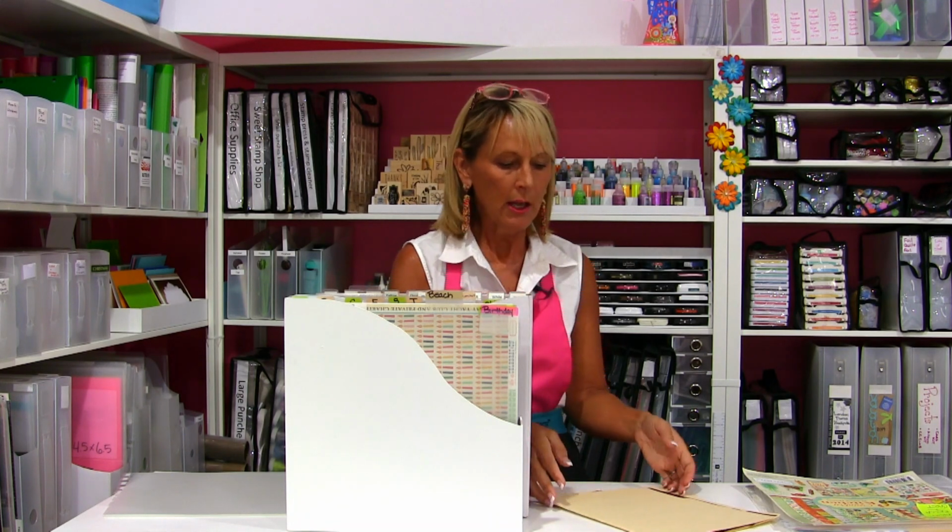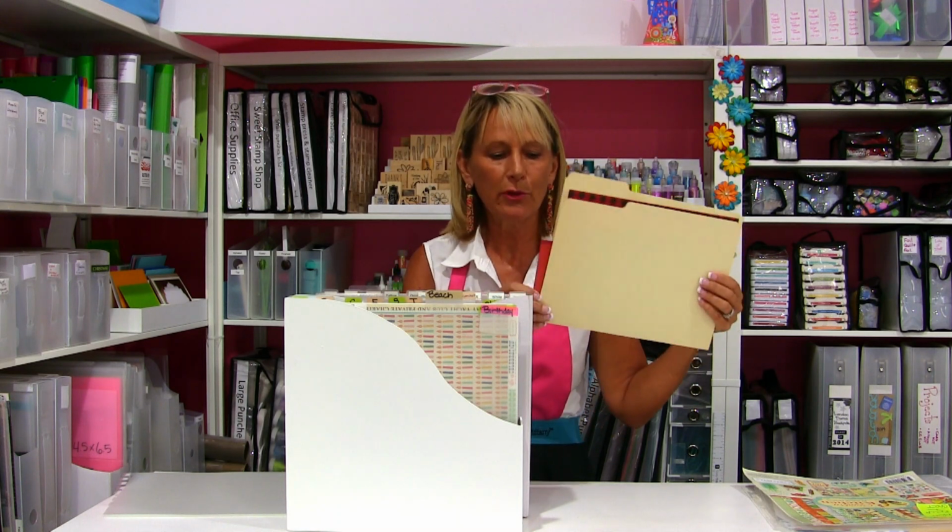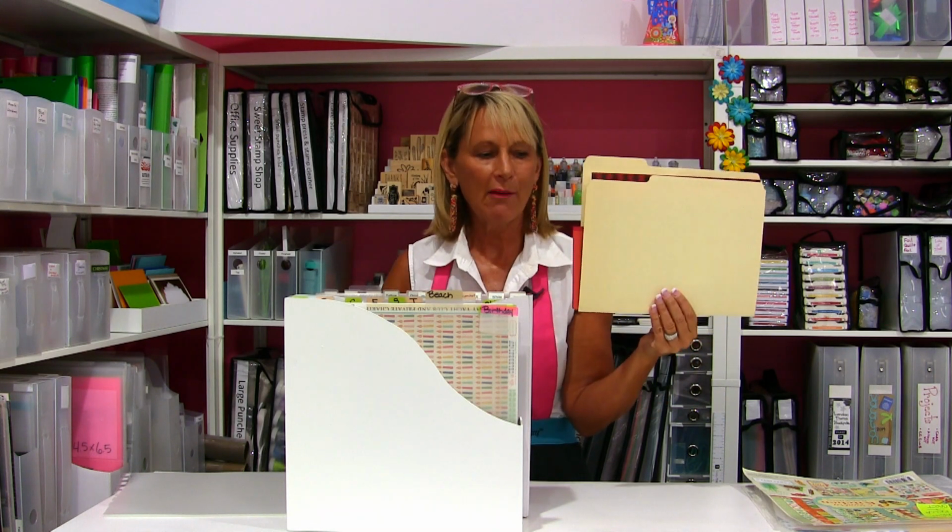If you're not using something like a Scrap Master or a paper pocket, you can always store all your scraps for that particular color right in a file folder. So you can see this is a regular 8.5 by 11 file folder.